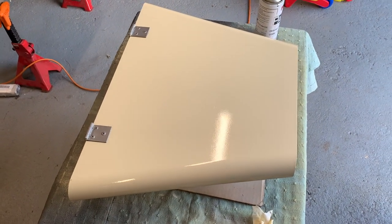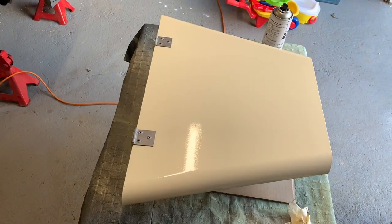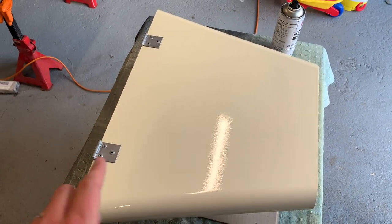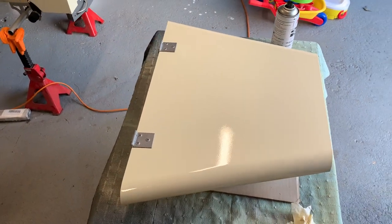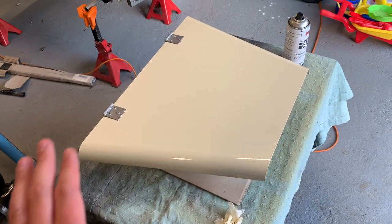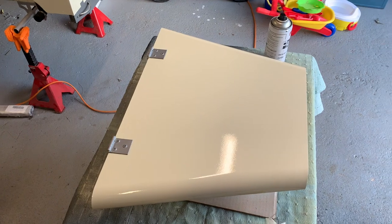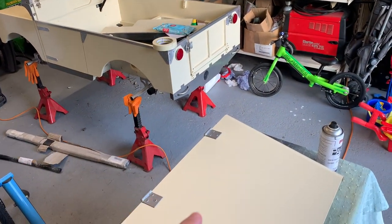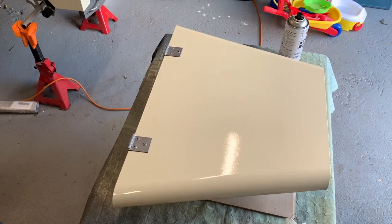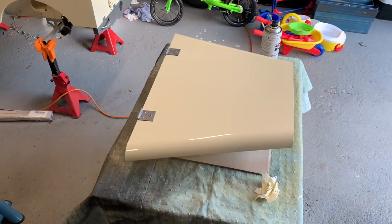Plenty of colour has gone on to the bonnet and most of the stripes have gone. I can't see any grey primer coming through and there's quite a nice consistent cover. The masking tape is off the hinges and they've covered up really well - there's no cream on the silver. So it's time for some lacquer - a nice lacquer over the top will really finish it off, give it a bit of shine, protection and depth to the paint. I'm sure you'll agree the paint match has been really really good. I was a little concerned getting paint from a different manufacturer but with the new RAL codes it's all quite standardised, and I think that's pretty top-notch looking.